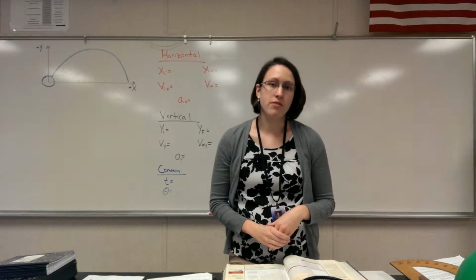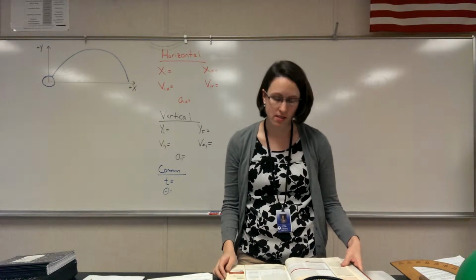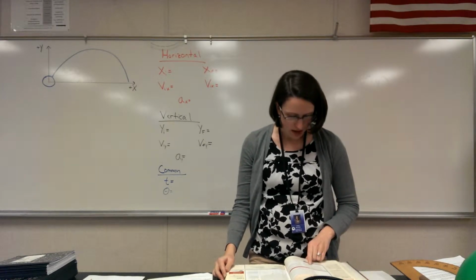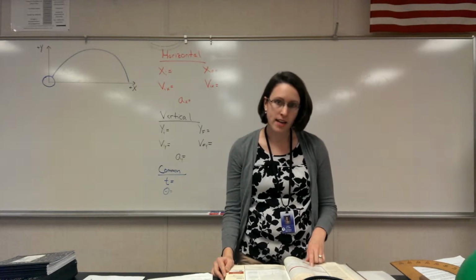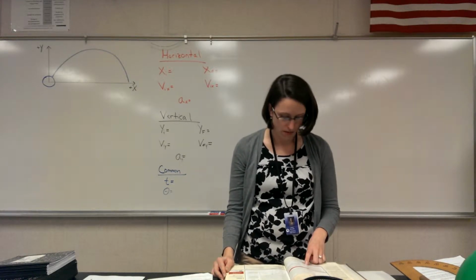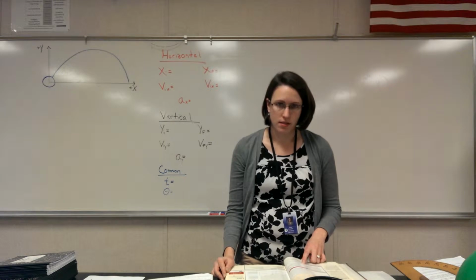Going to solve problem 9 from your homework last night. So in chapter 6, problem 9 is on page 152, and it reads, a softball is tossed into the air at an angle of 50 degrees with the vertical at an initial velocity of 11 meters per second. What is its maximum height?